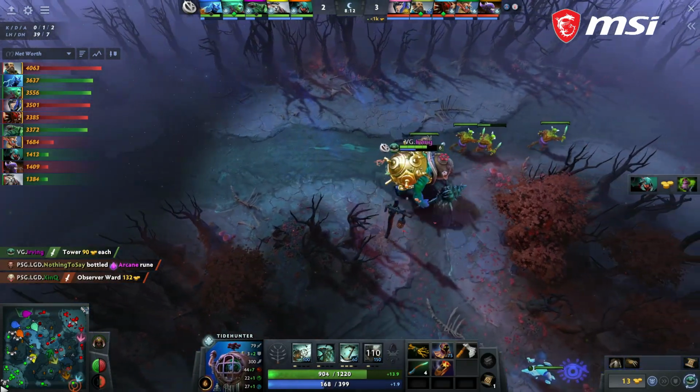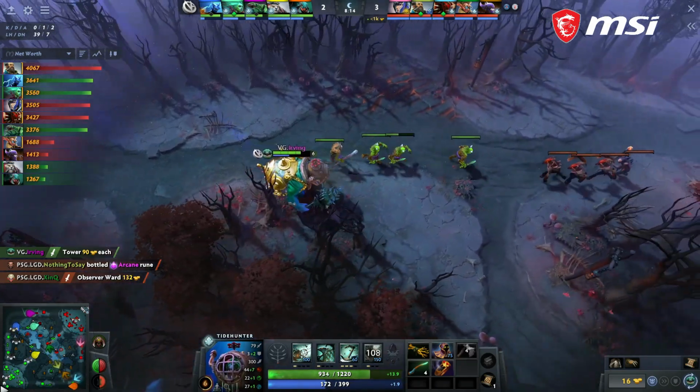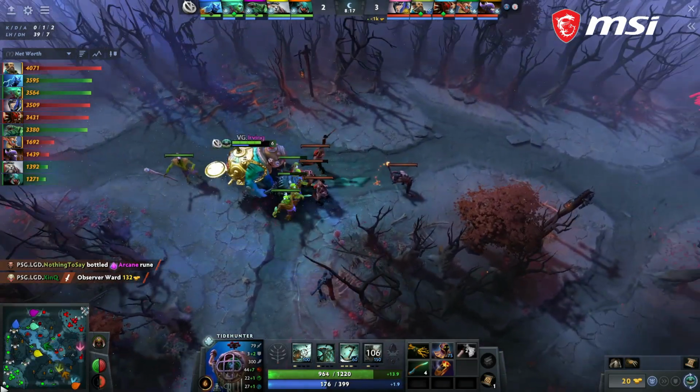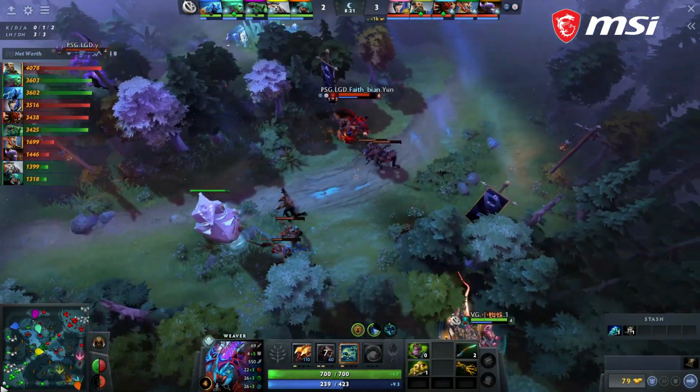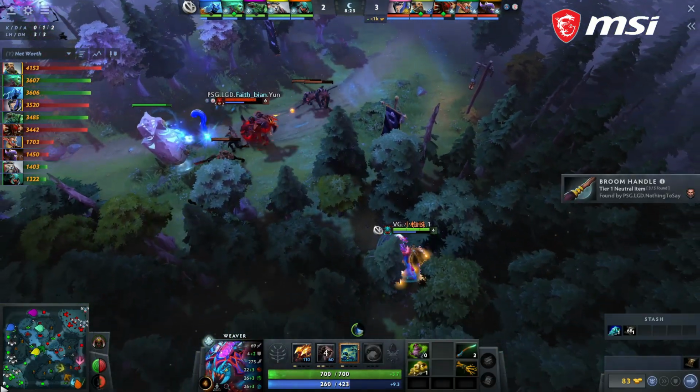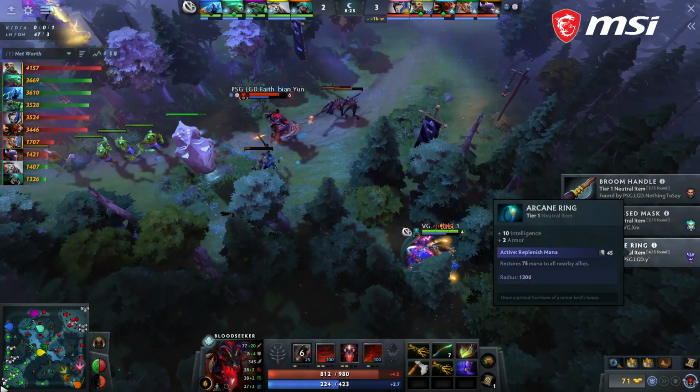Thankfully, you've got other heroes that are pretty active that are going to be able to pick up the slack. Once Bloodseeker and Kunkka get their first or second item, Luna's going to be able to farm all she wants. And speaking of Bloodseeker, he's actually doing pretty decently. He's recovering a little bit.